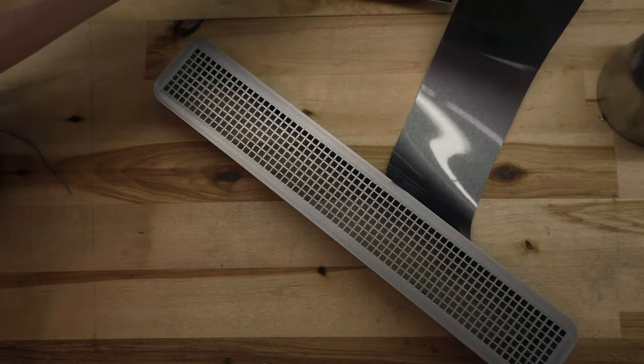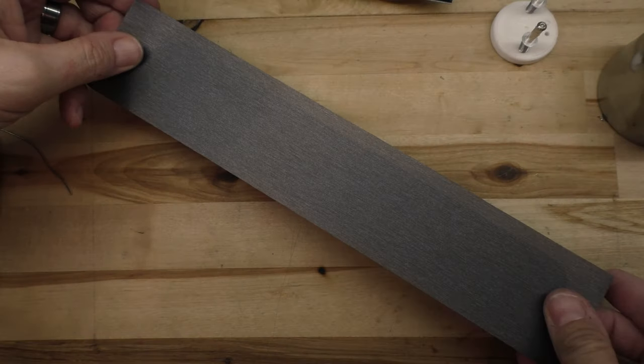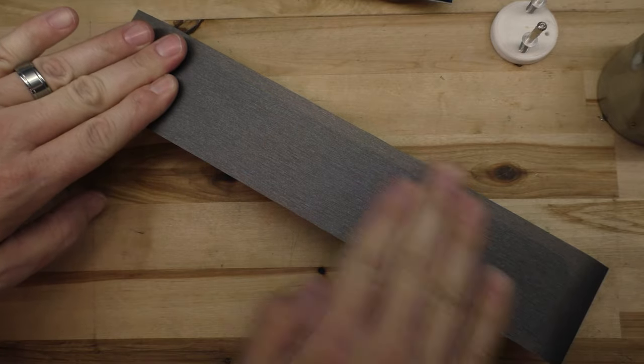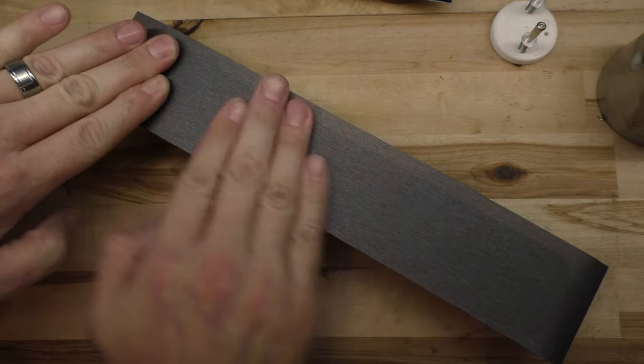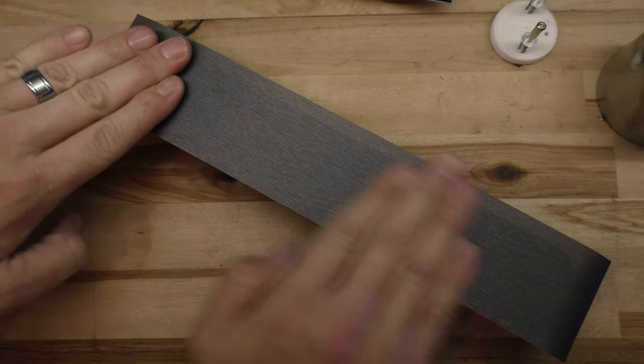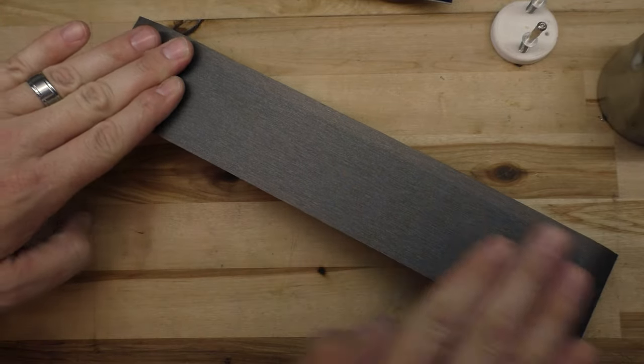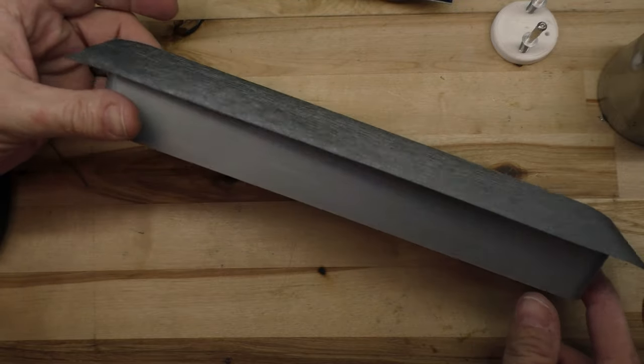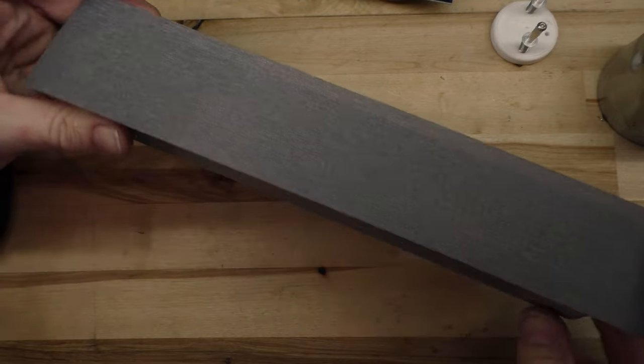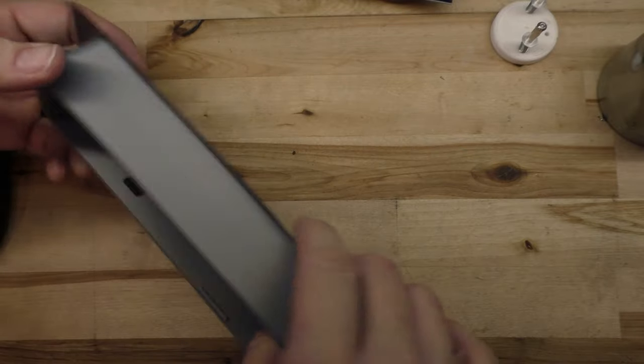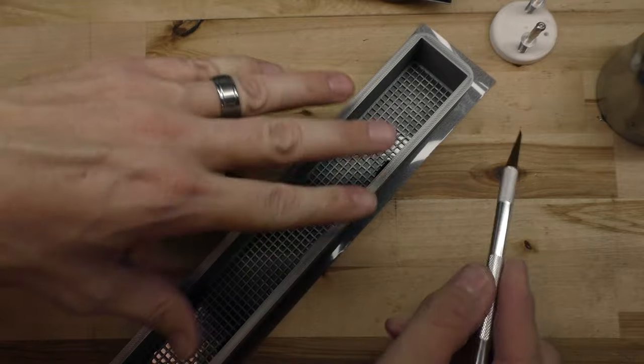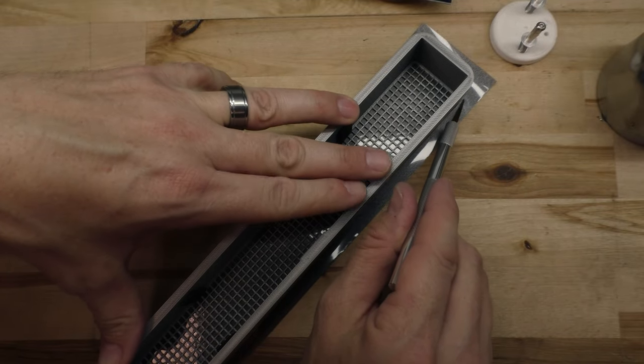Now we want to peel off the backing of our vinyl and line it up with the front of our case. You don't have to add the vinyl, but it looks a lot better with the vinyl on the face. Also, part of the design is making the grid for the face has two purposes. One is to give it a nice flat surface for the vinyl to stick to. But two, it actually squares off the pixels so they're not round.